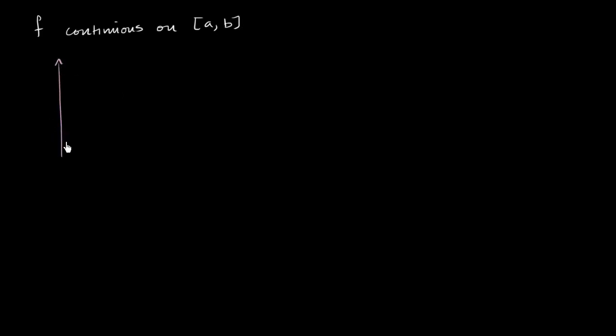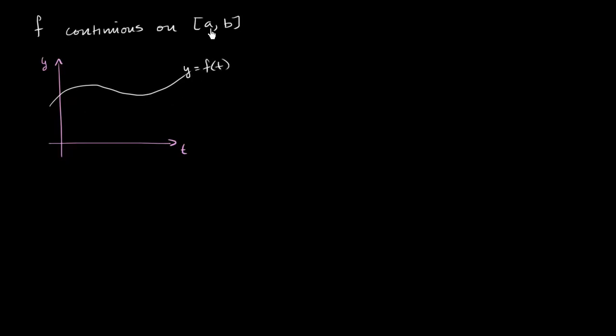So that's my vertical axis. This is my horizontal axis. I'm going to label my horizontal axis t so that we can save x for later. I can still make this y right over there. And let me graph this right over here, this is the graph of y is equal to f of t.